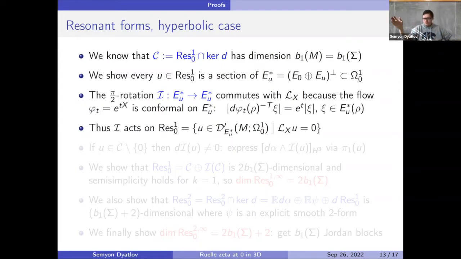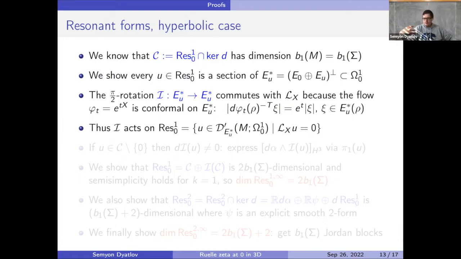Because for constant curvature metrics, the geodesic flow is conformal. So the parallel transport along the flow is going to be a conformal map, or the expansion rate on stable and unstable spaces also is a conformal map. So if you take a stable vector, a vector in the stable space, and you propagate it along the differential of the geodesic flow, the length is going to be exactly e to the minus t times the length of the original vector, no matter which vector you chose. And so you have this two-dimensional stable space, and you have this conformal map. Well, it's also orientation preserving.